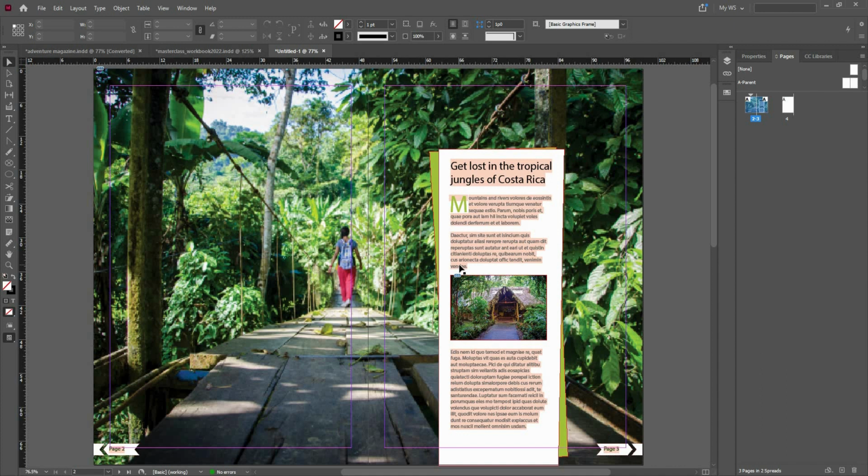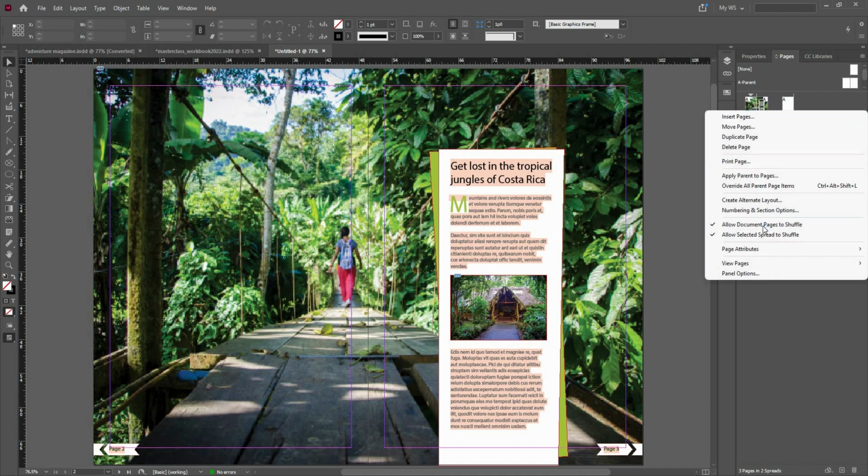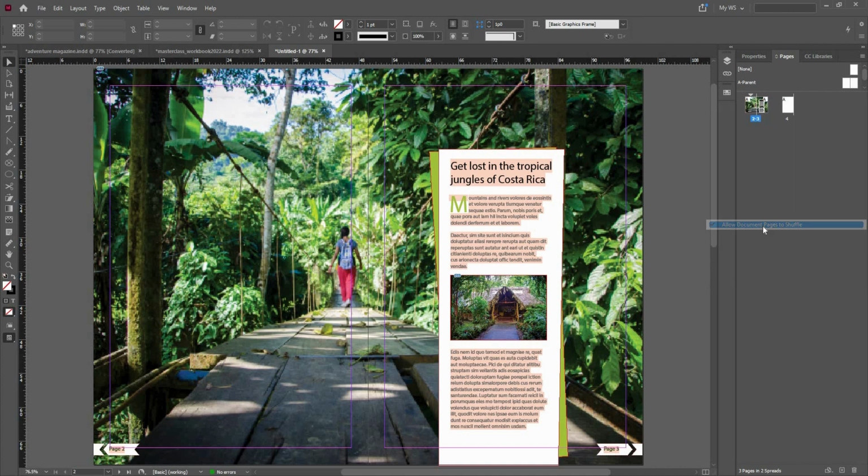So we'll learn 2 things here. One is that if you want to skip the page cover, you have to just make sure that the starting page number when you have started a new document is set to the number 2, and you can move pages between documents. Of course, at this point, if I want to make sure that first page is actually considered first page and it's not counted as number 2, then I can right click here and turn off the shuffling option.